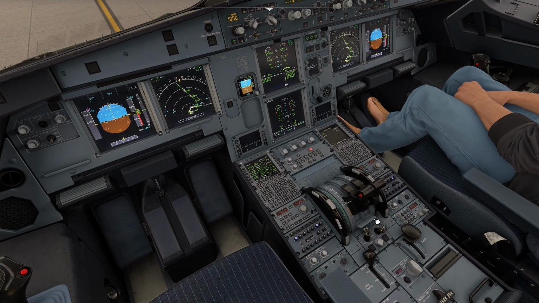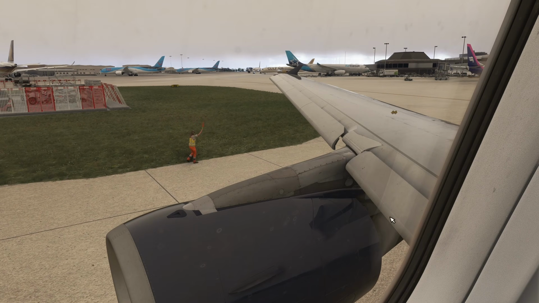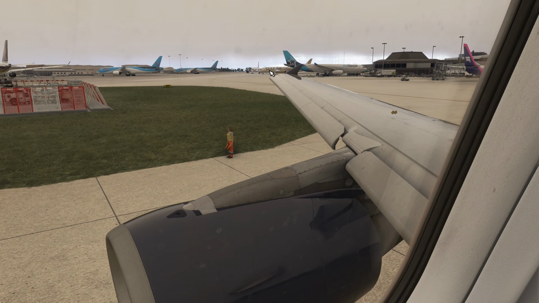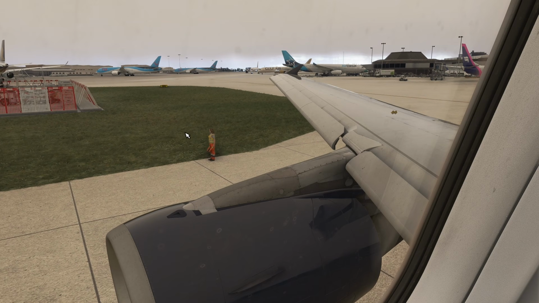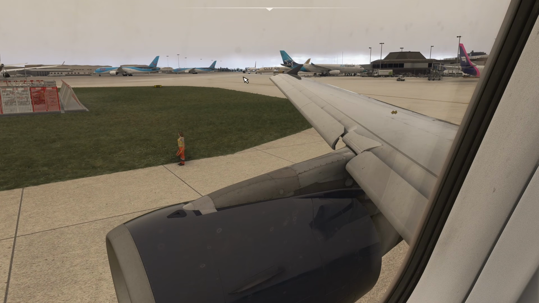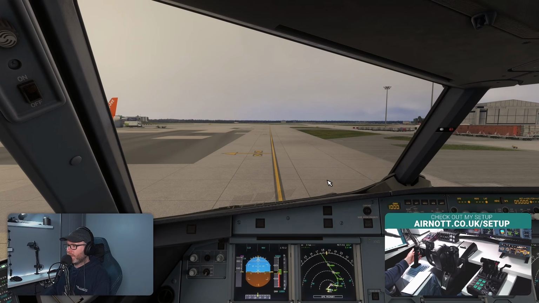And let's start engine 2. Yeah, look at it all over there. There's one ready for taxi just over there. Gulf Air looks like they're ready to go too. There's a load at the gates. It's quite impressive. Yeah, look, this one's moving now. Right, we're all good to go. Let's get our taxi instruction.